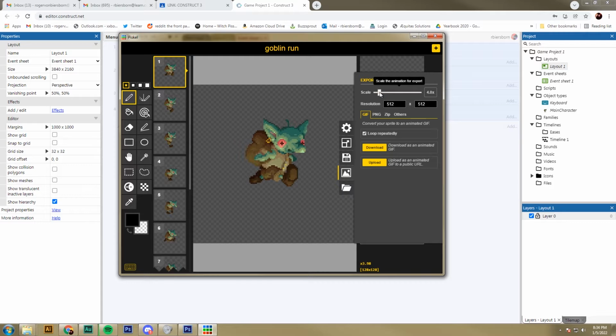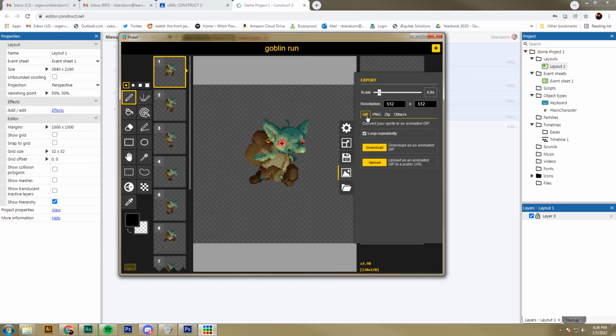And what I'd recommend is to set it to whatever scale you used for your standing sprite. Now remember mine, I did 512, 4x scale. Whatever you did for your last one, you want to set it to the same number. Now, if you don't remember, you might have to go back and check. I can help you with that in class. You want to find the right number.